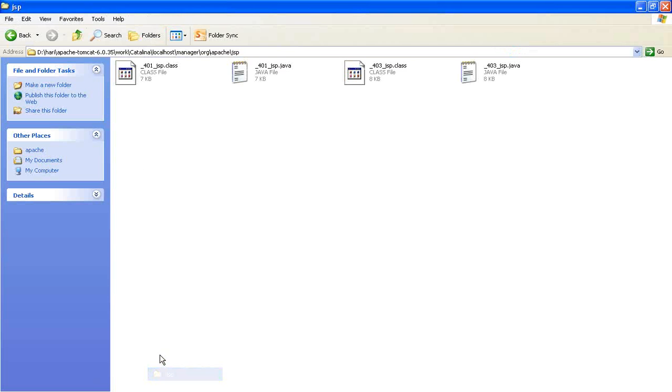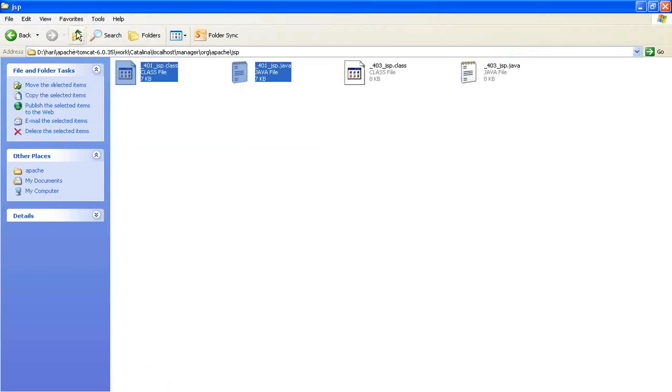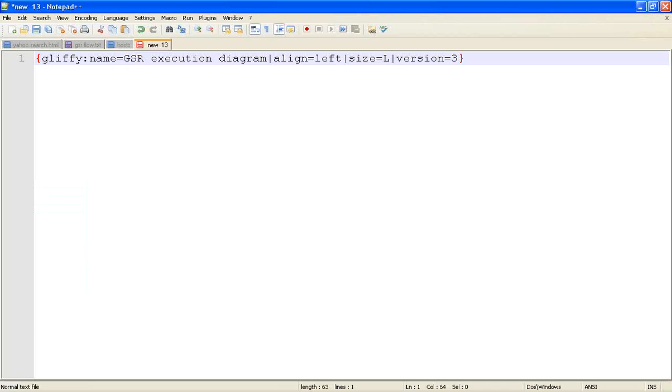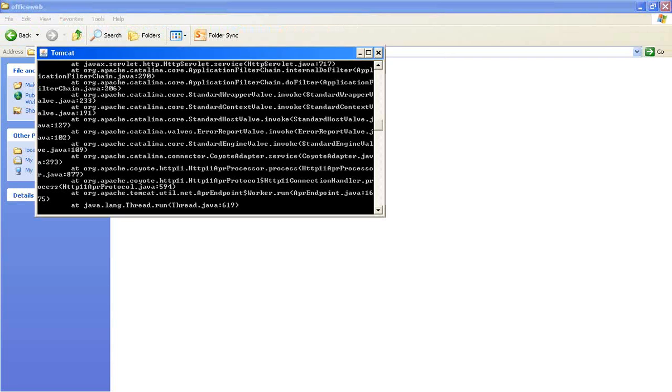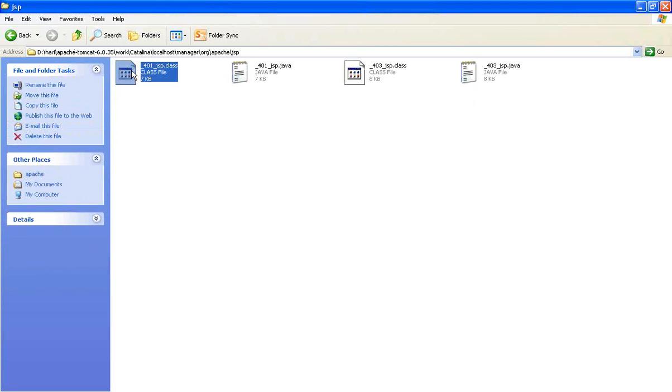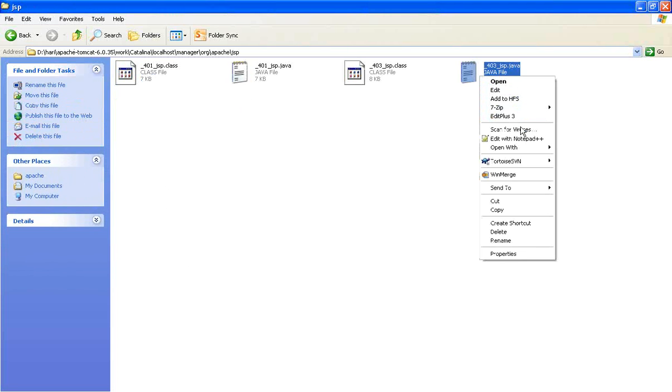But ideally what happens is when you build your application, now when the application is running the first time, each JSP is compiled into a servlet, the way we have seen. Because there is some issue with the JDBC connection in the application, that is the reason it's not actually coming up. But otherwise, it will be something like this, org apache JSP, and then your files get generated there.